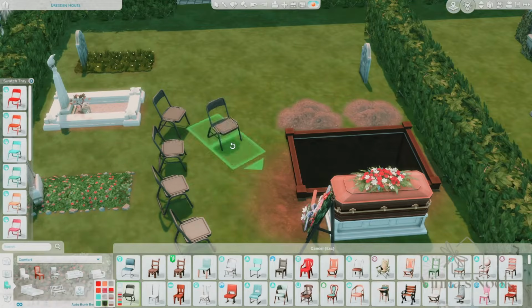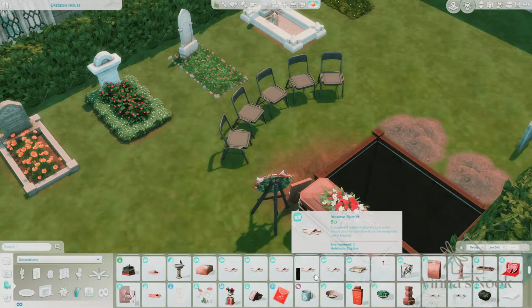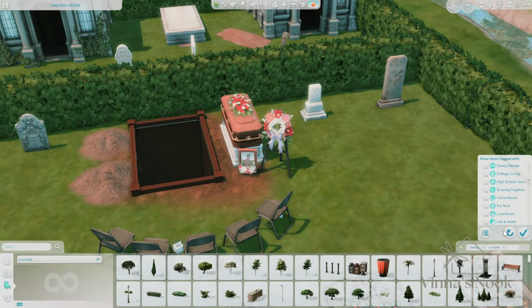Obviously that's not enough, but then I put a casket next to it and set it all up with chairs and all and tissue boxes, because you know you might need those. Your Sims might need them.